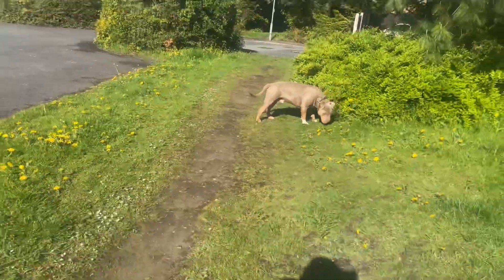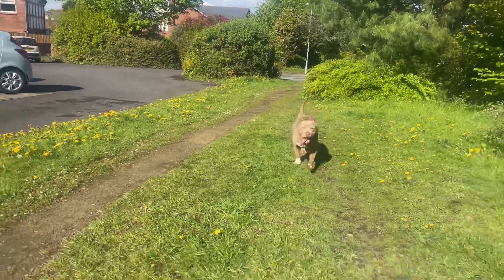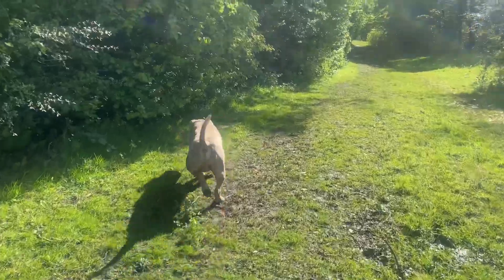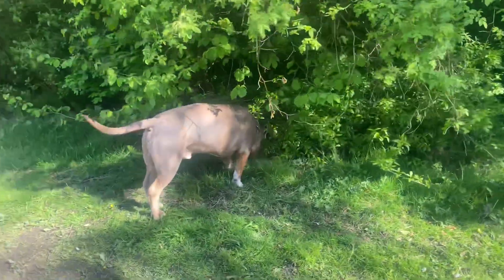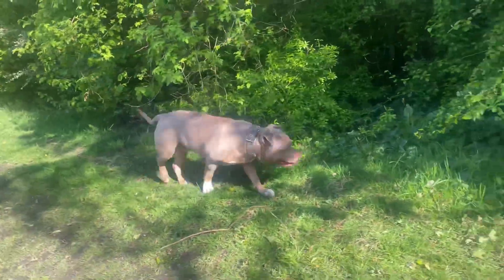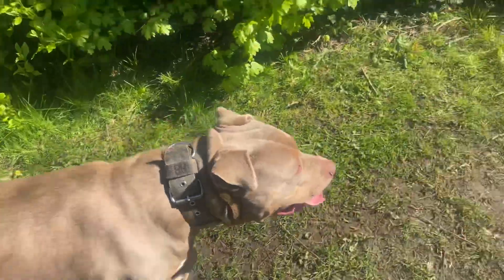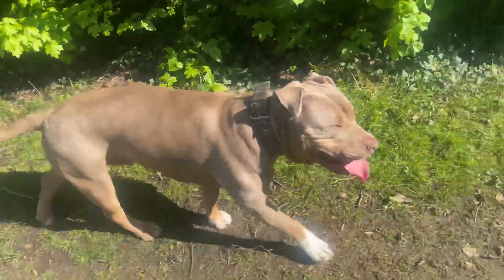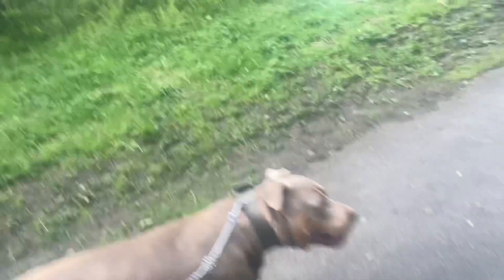He smells something — if I start walking off he'll come running. He loves smelling and scent marking; that's the part of a walk he enjoys. His colours really pop in the sun — he's shining today. The sun's behind us making the lighting a bit tricky, but Pablo's had his breakfast and he's on a walk.